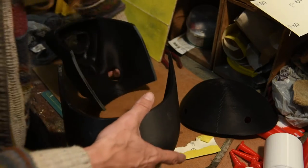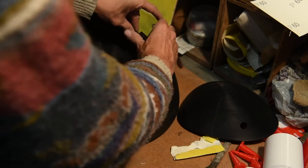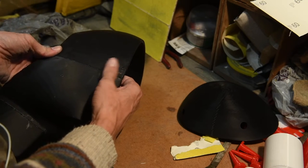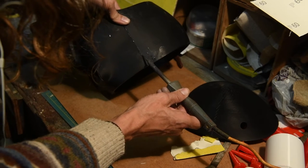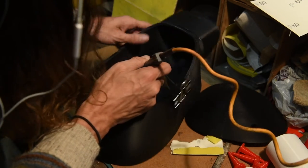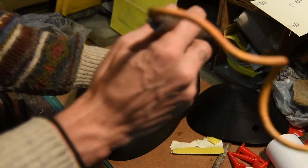So again, dab of super glue every inch or so, and then join them together. I do it upside down because the top part is flat and the bottom part isn't. I use bulldog clips on the opposite side that I'm going to join, because that just helps it keep together while I do this. I then line it up really precisely, and then same again, just weld the seam lines together with a soldering iron. Just run along it at medium speed, inside and outside again. And once you have done that, jump over to the other side and do exactly the same.